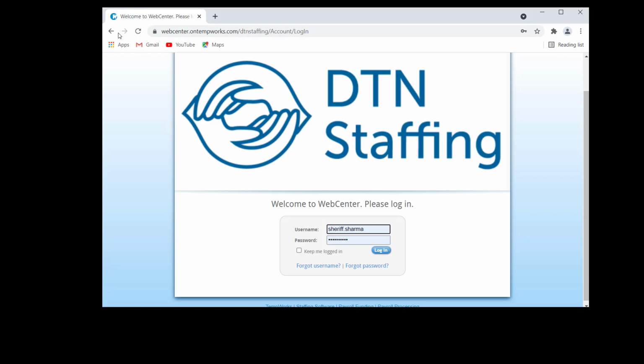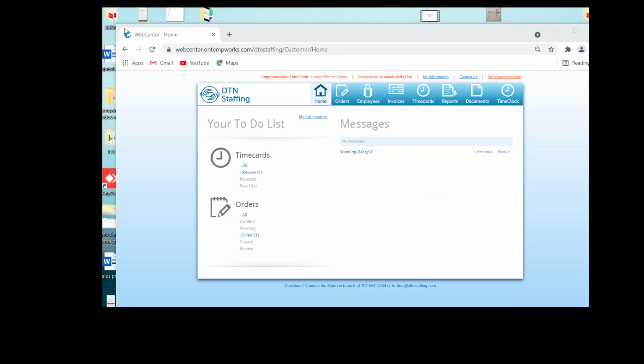So once you have your username and password entered here, you will clock in. Once you have your credentials logged in, this will be your main screen. Every customer contact, let's say one facility has an administrator, scheduler, or a DON, depending on their roles, will be able to log in with their own credentials and look at the time card report, approve time cards, reject time cards. All that functionality will be right here. But this will be the main dashboard that you will be working in.